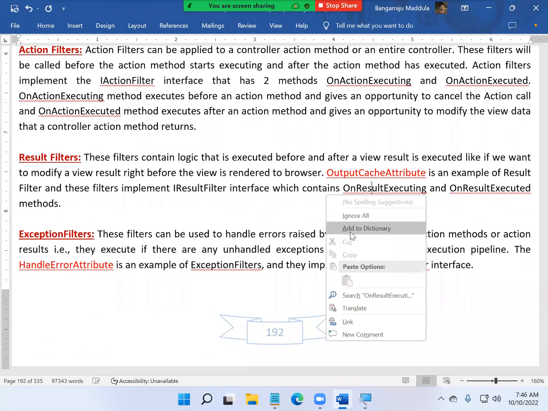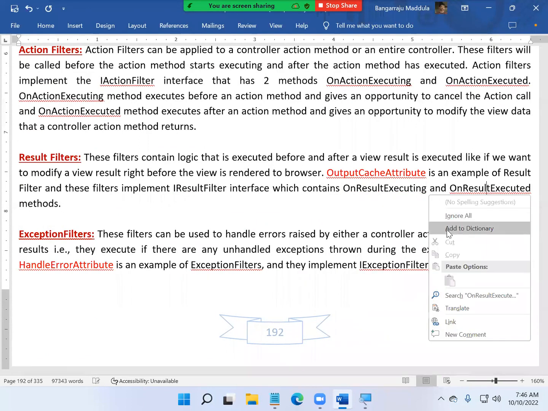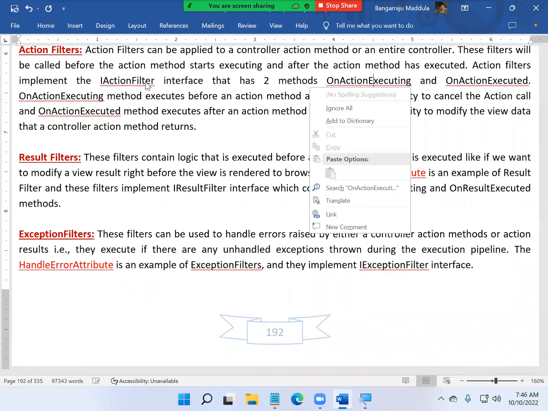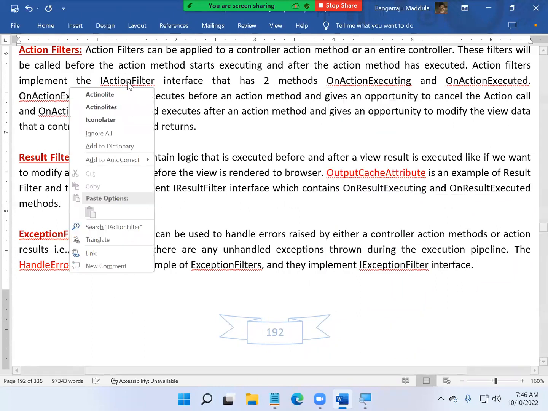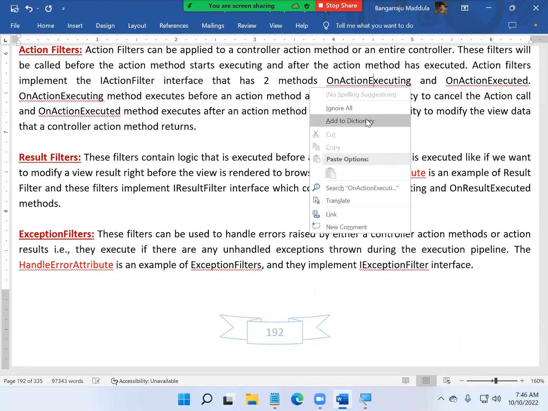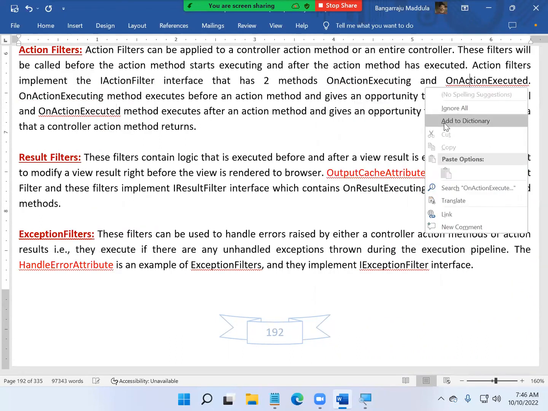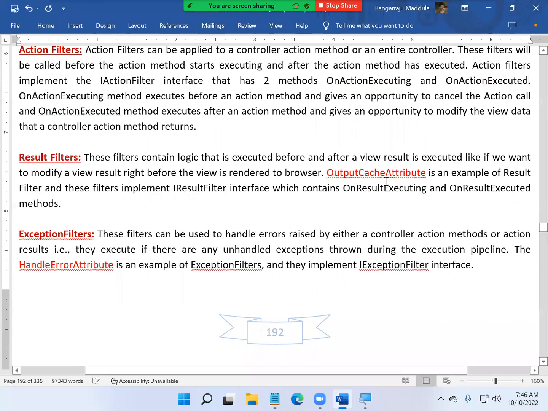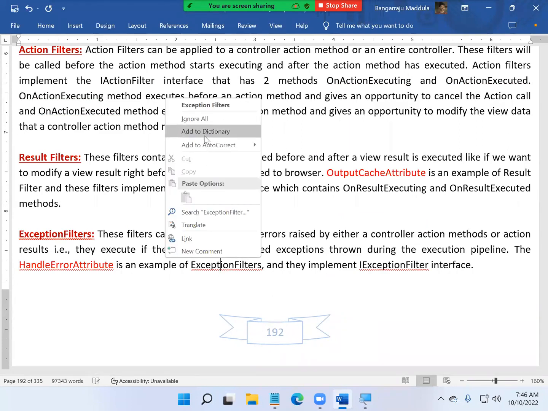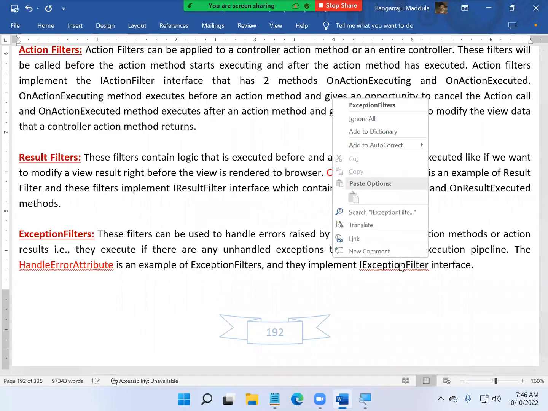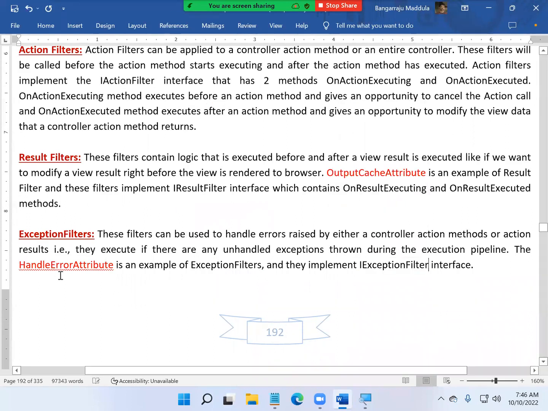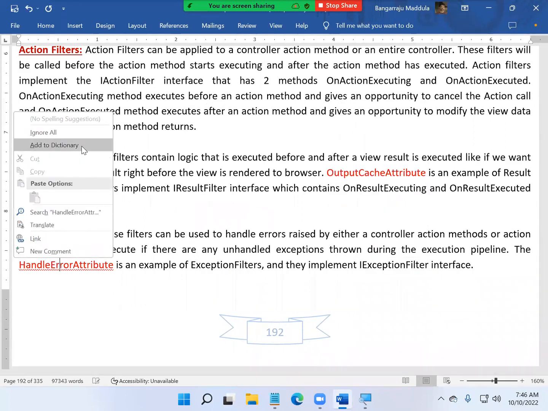Okay. And basically these are going to have a set of methods under them, and we can implement those methods to induce some extra logic. Actually, speaking about this, all these filters are going to be some classes, as I said here.